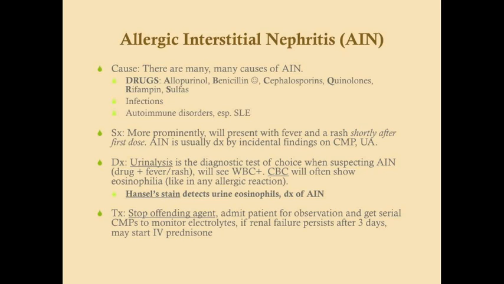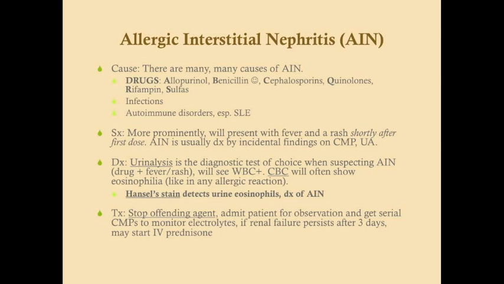And a fever is a lot less common in just a simple allergic reaction. And on the urinalysis, you're going to see an elevated white blood cell count. And that would be very unusual in just a simple allergic reaction. You can also get a CBC, and their CBC will show eosinophilia, but urinalysis would definitely be the best test of choice for diagnosing allergic interstitial nephritis.